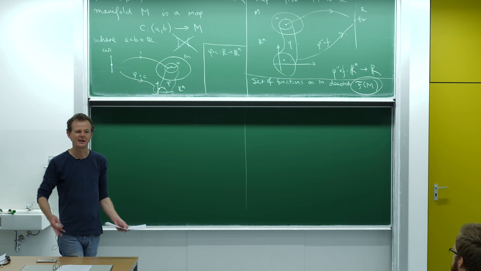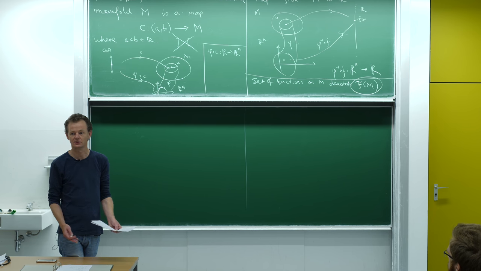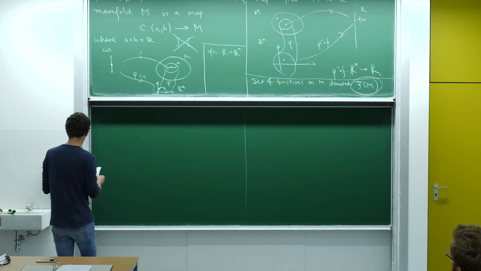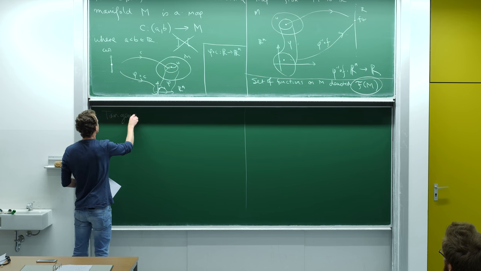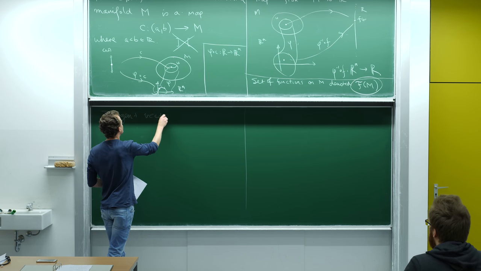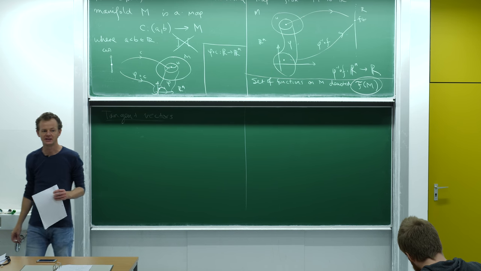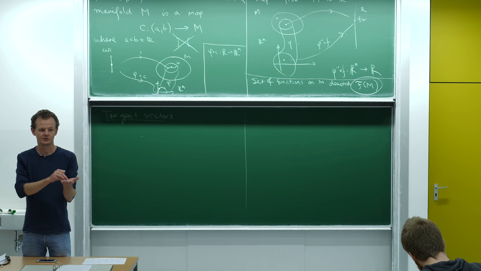And to do that, we need to talk about vectors, right? Vector calculus is how you do calculus in many dimensions. So we need to talk about vectors on manifolds. And so our next big topic that we have to get through, and really, this is when physics starts to appear in our course, is that of tangent vectors. So we want to talk about changes between points.